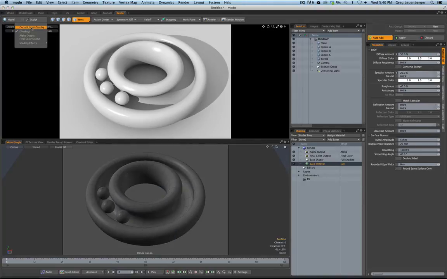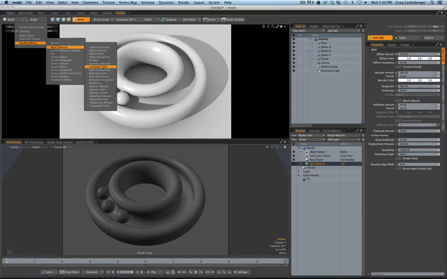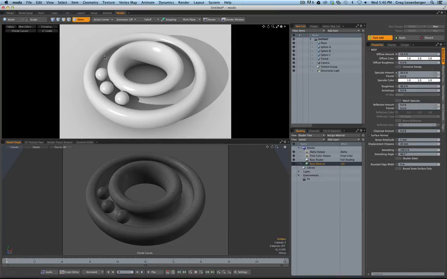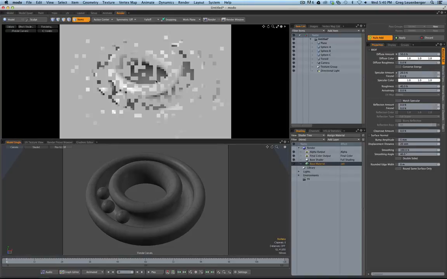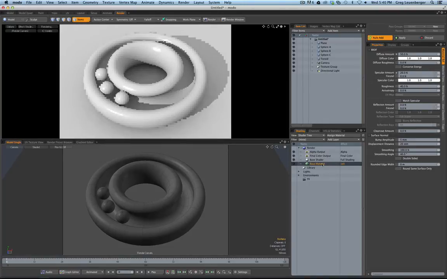And you can see that over here in the preview window, right? Look at diffuse amount. There it is, 50% right there. Diffuse amount, 50%. So those are just constants. There's no shading going on. There's no, what we would call rendering going on. There's no shadows or reflections or anything being calculated.